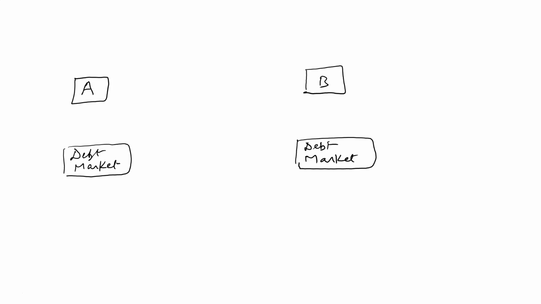Then I'm saying that down here somewhere is the debt market from where we can borrow funds. So just like A can approach the debt market, B can also approach the debt market. So let's make it available for B as well here, right? So this is the debt market here available for both parties. And in between A and B is the intermediary, which is the swap dealer, which is going to establish the connection between these two guys.